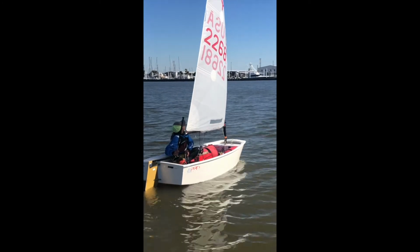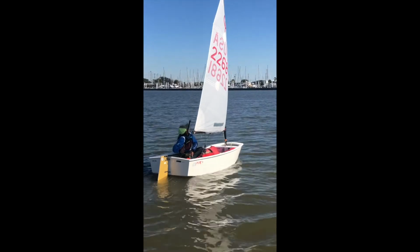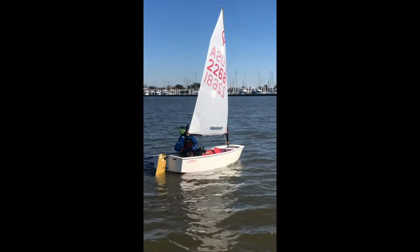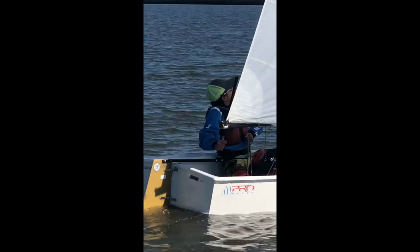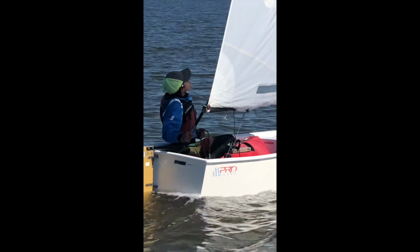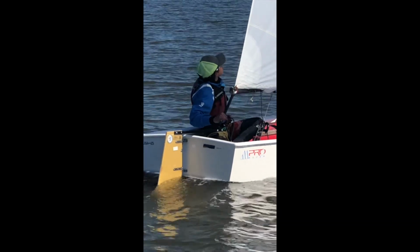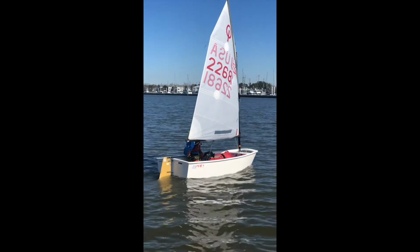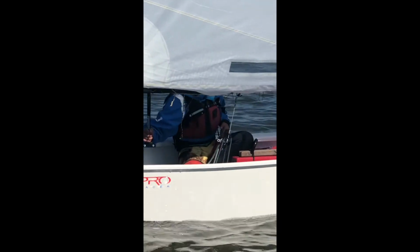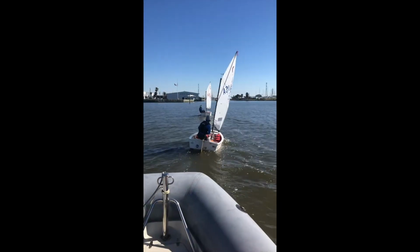So your trim is totally relative to where your hips are on the rail. Okay? When you're pressing that rail a little harder, we can go a little harder on the trim. You're gonna feel it load up here. Excellent form. Dirty air.